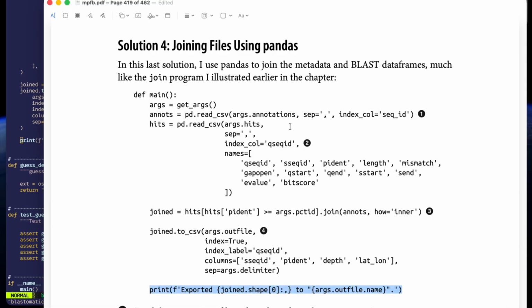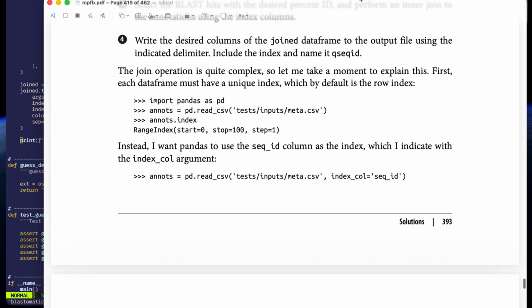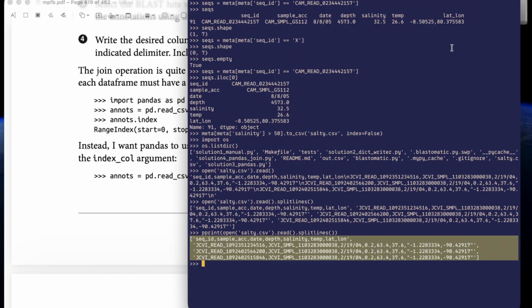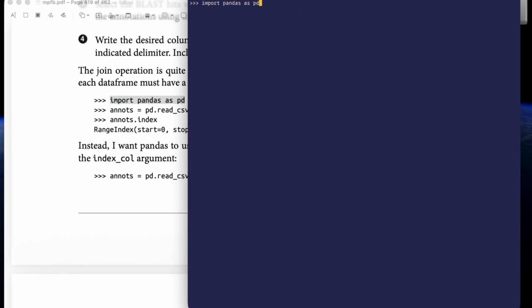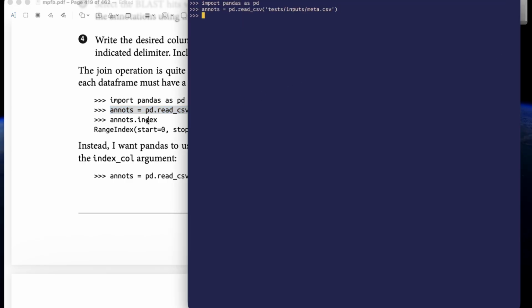But what you have here is this idea of joining two files. And to give you an idea of what this looks like, let's just go back into our REPL. I think I've already imported pandas, I'm not sure. Pretty sure I did. Let's read in the annotations file real quick and take a look at this to get an idea.